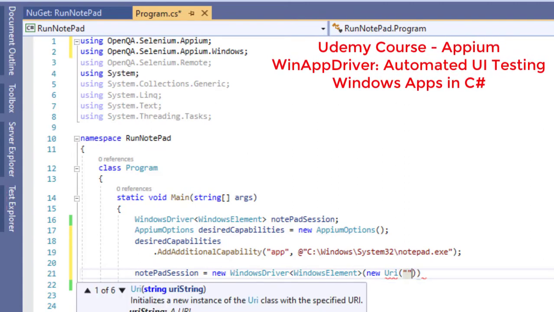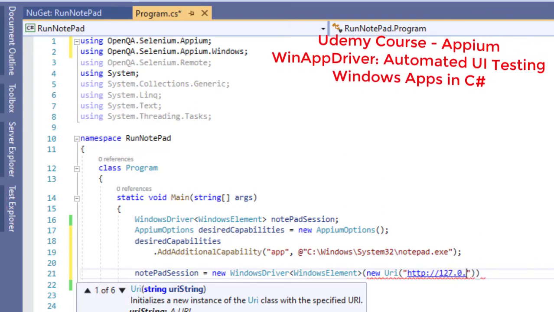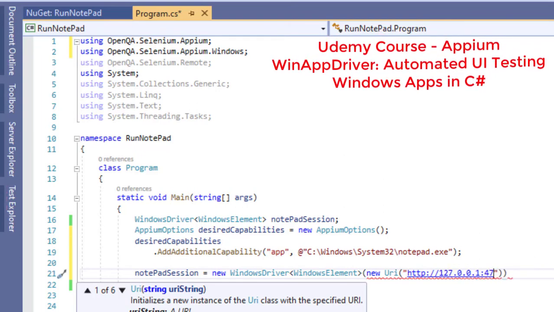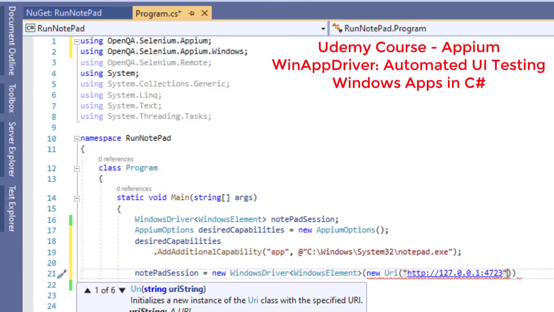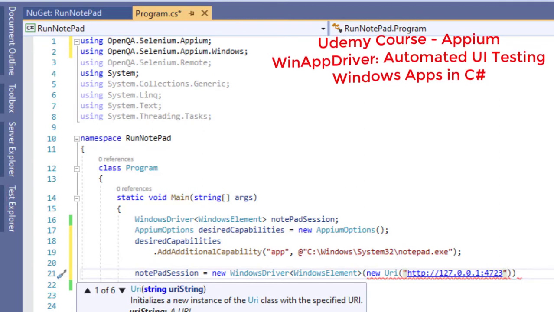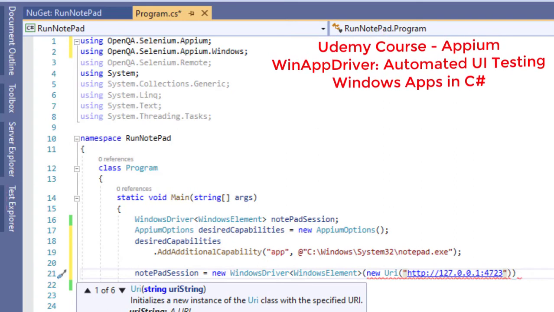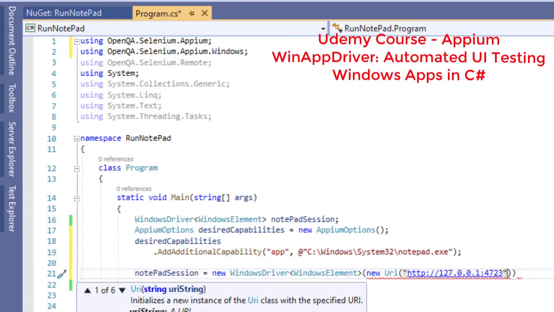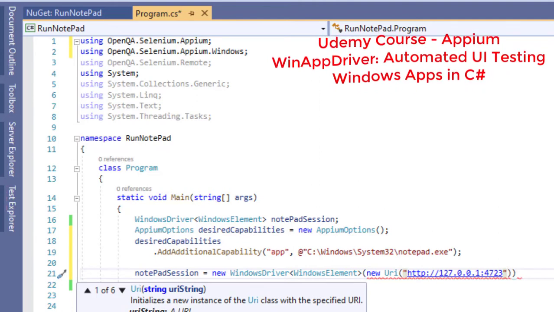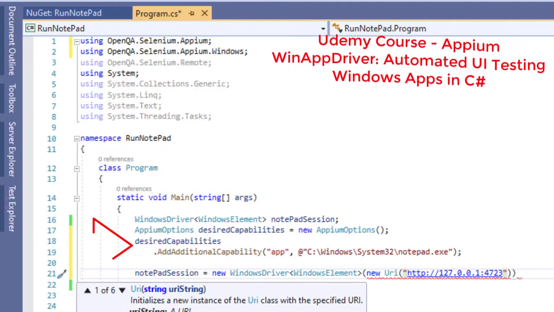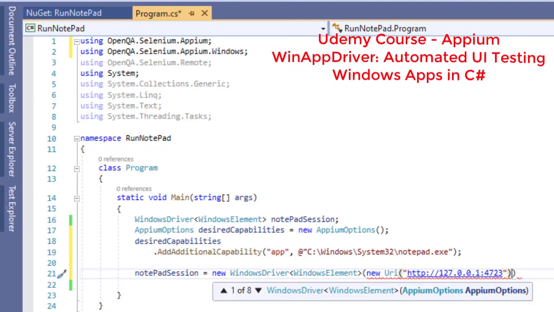We'll pass it a string. This is going to work when the WinAppDriver is running on the same machine as your code. The WinAppDriver is by default listening on port number 4723. The second parameter is going to be the AppiumOptions object which we created earlier.